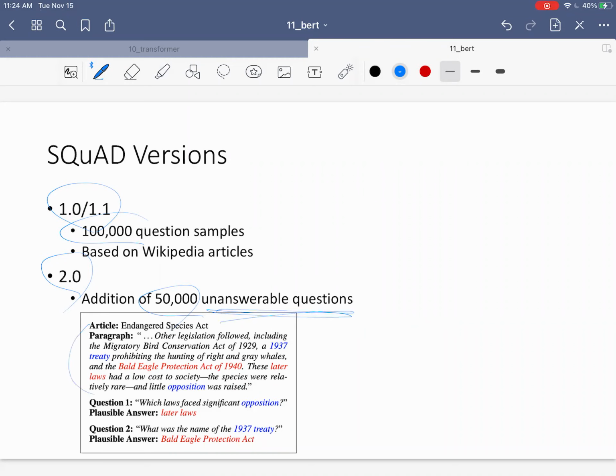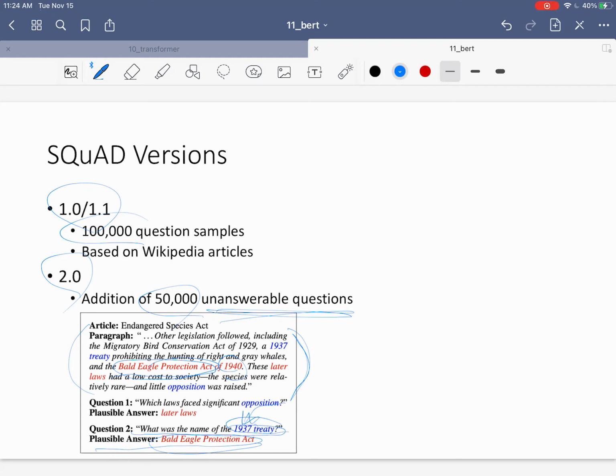For example, here, if you read this and try to answer the question, what was the name of the 1937 treaty? There is no answer to that. It doesn't say anything about a 1937 treaty, but the model is being confused and answering with this wrong answer here, because this is the 1940 treaty name, and the question is asking for the 1937 treaty name.